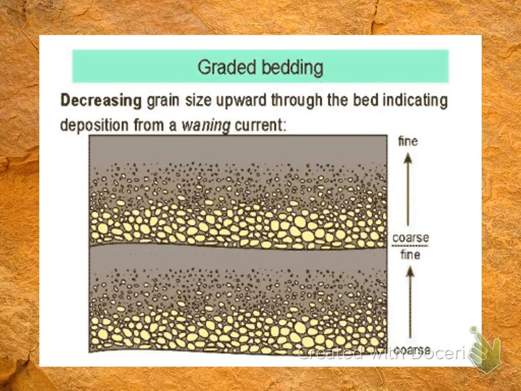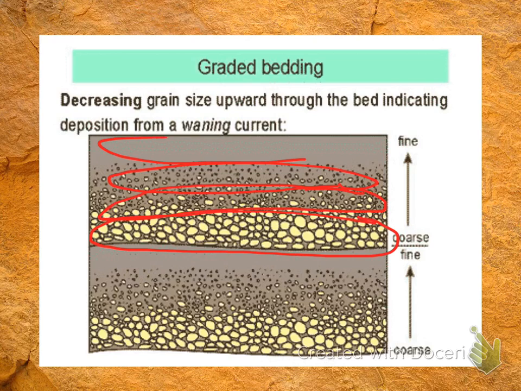So you get something that looks like this. Our bigger stuff's on the bottom because that will fall out first as the river starts to die down, and then we get smaller stuff on top of that, and it's even smaller still, and then our very, very tiny fragments up here that you can't even see when the river or whatever it was starts to really just die out completely.